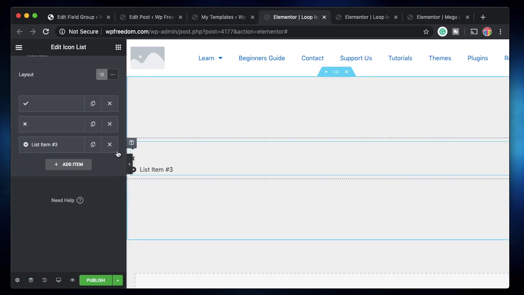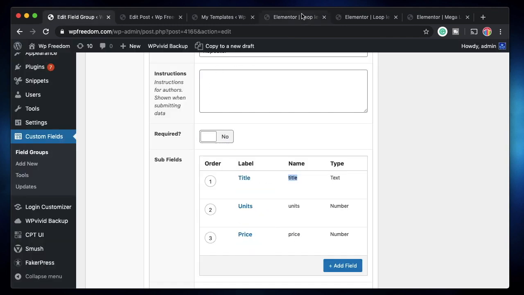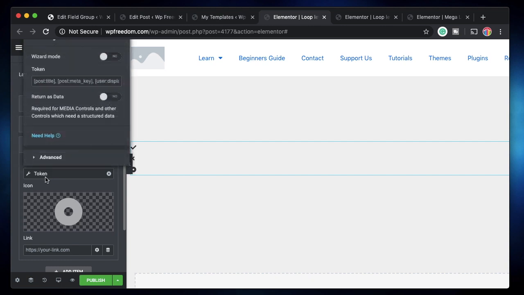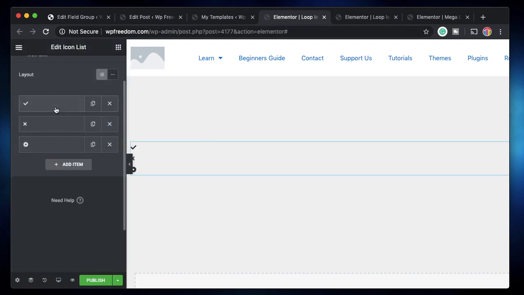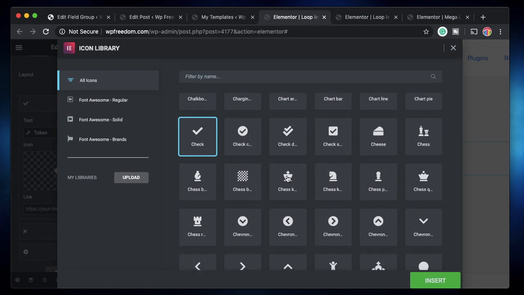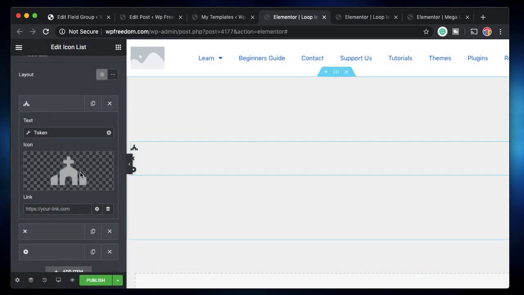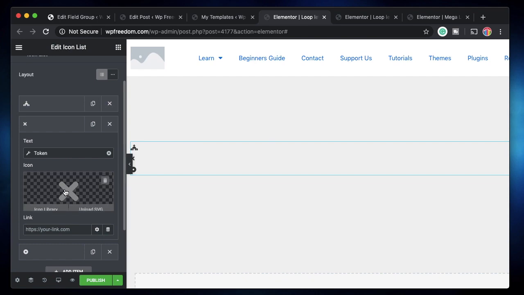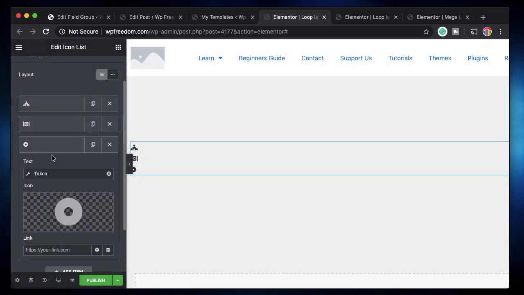So this is the second icon list item, and the third icon list item text will be, I'll click that, the same thing, but this time we'll get price. So this should be ACF price, right? Now let's also change the icons. You can choose any icon or the custom icon. I'm actually graphically formatting the data so that it's easier to read and it's user friendly. We just don't want to show the items as a list or grid of items, right? I'll just randomly pick 3 icons for the 3 fields.